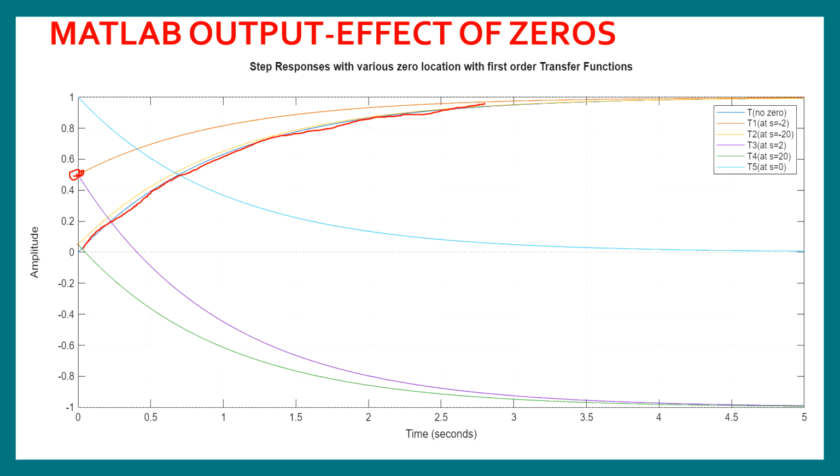But what would be the initial amplitude? The 0 nearer to the imaginary axis will start at a higher magnitude, so it will start at 0.5. The 0 far away from the imaginary axis at s = +20 will start at 0.05. And this blue represents the plot that corresponds to a differentiator, s divided by s plus 1. As it is a differentiator, up to the transient duration it has an output, with some variations in the plot. Afterwards, it settles at the final value.